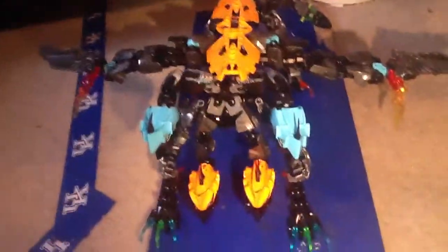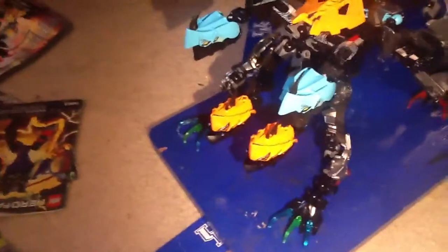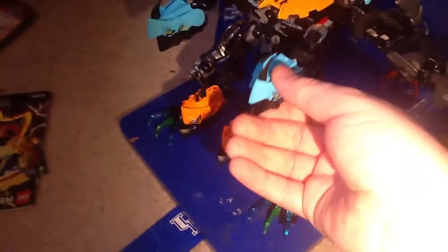I had to get two Invasion from Below Splitter Beast sets for this, as you can see down there and back there. I'm going to move him around now. See, this is the Big Beast set Iron Head, and this is the smaller head.